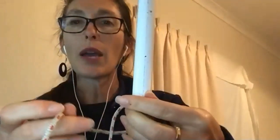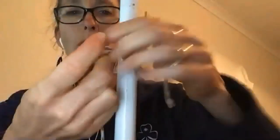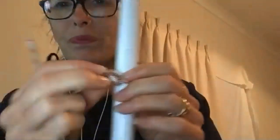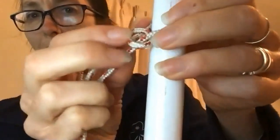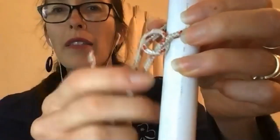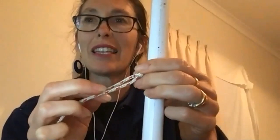The reason it's a type of hitch is because this piece of string goes over the top of that piece of string, and then it comes back through. And that makes the hitch, see, I don't know if you can see that round thing? See how it's round around the rope? That's the hitch. That's what we call a hitch. So if it does that, it's a hitch.